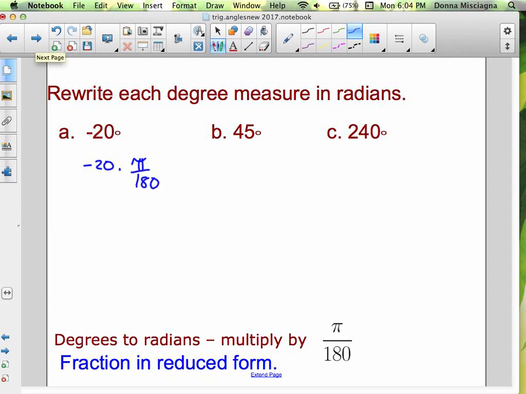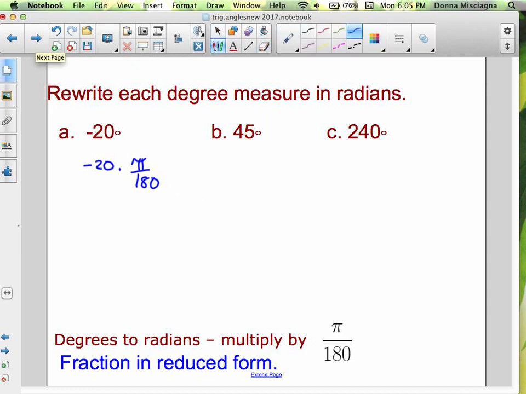If you ever forget, your 20 and your 180 are going to reduce. Just think you have to reduce the 20, so the 180 goes on the bottom, just in case you ever forget. So we could reduce this. We always want to have our fraction in reduced form. So we can cancel out those zeros there. Actually, you know what? I'll write it twice, just so that it's always clear what I'm doing.